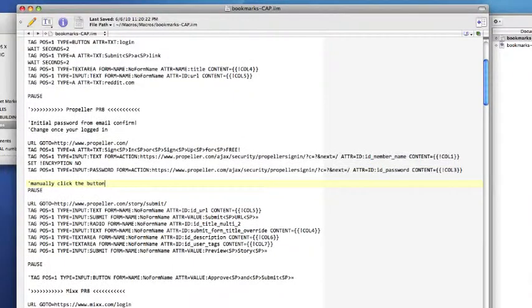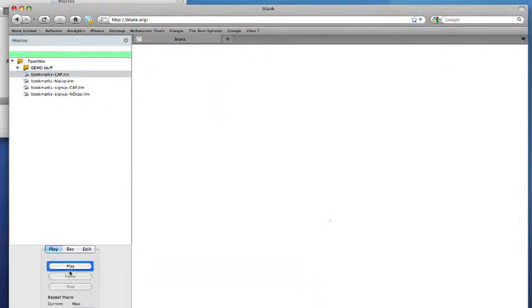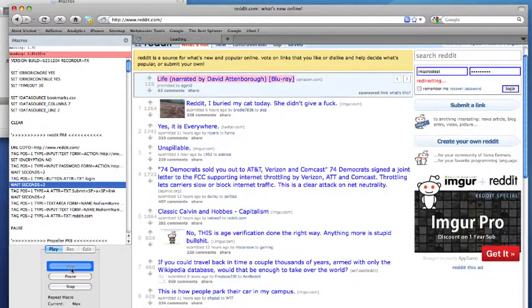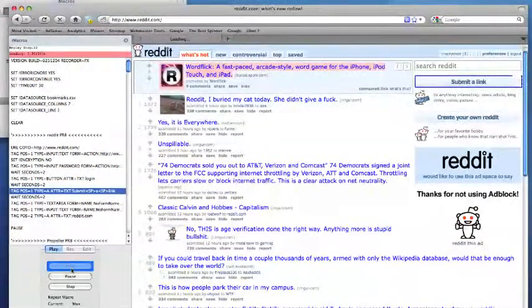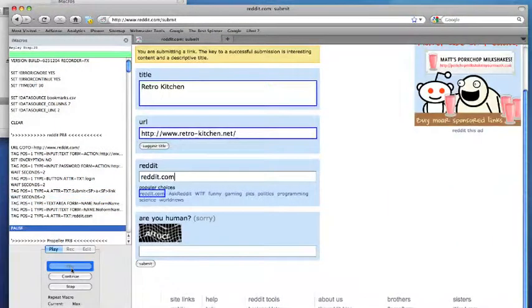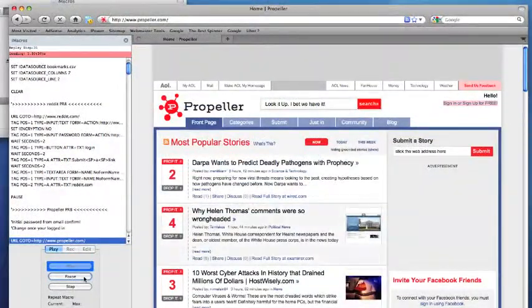And there you go. As an example, Propeller needs a manual click on the button. I don't know why, so let me just show you that. And let me just hit this. I'll take it right from the beginning. All right. Also, I have it set to, by default, the timeout is 60 seconds for iMacros, and I've changed it to 30 seconds, and I'll show you that in a second. Normally, I'd fill in a capture. All right, good old Propeller.